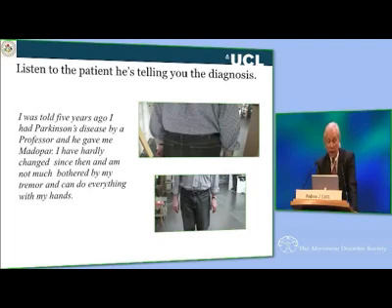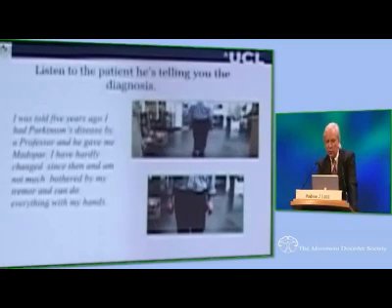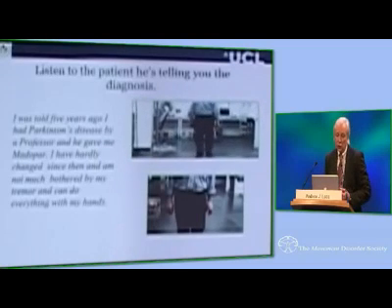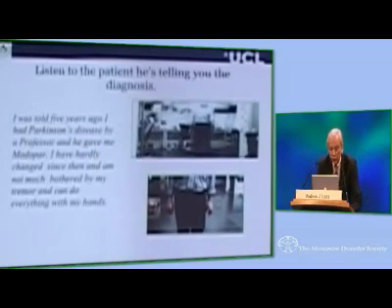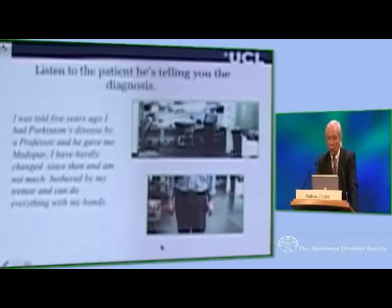He'd been started on Madopar at low doses, and he told me when he came into the room that he'd hardly changed, and he wasn't much bothered by his tremor. He said he could do everything, everything was fine, and really he had no problem. So I'll just show you his walking. He walks with a stooped, slightly reduced steppage gait, doesn't swing his arms, and you'll see a tremor in his right hand at rest and on walking.